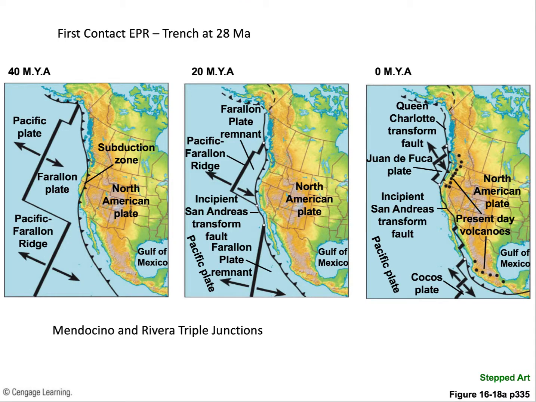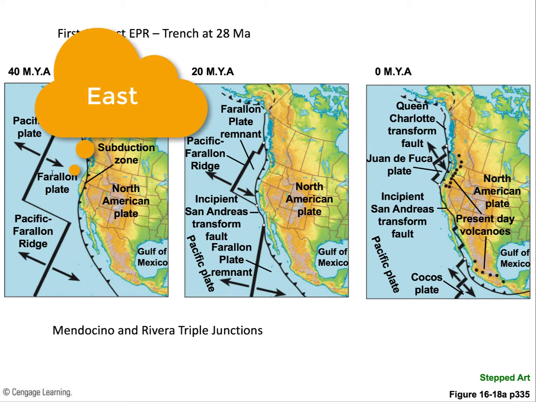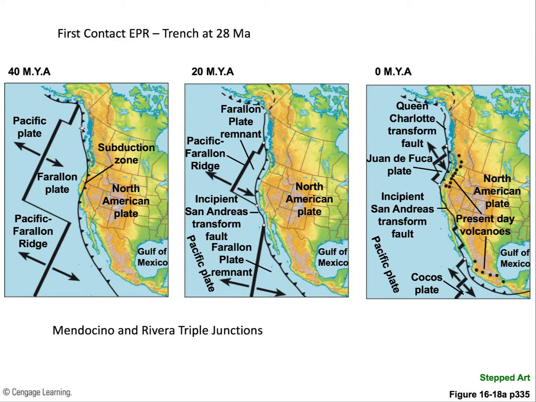So when we look at this diagram here, 40 million years ago, so here's late Eocene, we see the East Pacific Rise, which is offshore North America, California, Oregon, and Washington. And so note that the plate to the east of this East Pacific Rise is a Farallon Plate, and that's what's subducting in this trench. So remember, this line with the teeth on it indicates a trench where the Farallon Plate is subducting under North America. And to the west of the East Pacific Rise is the Pacific Plate. And note that that's moving westward, away from North America. So during this time, 40 million years ago, we see a convergent margin here off the Americas.